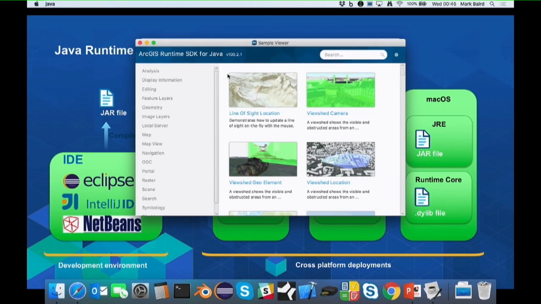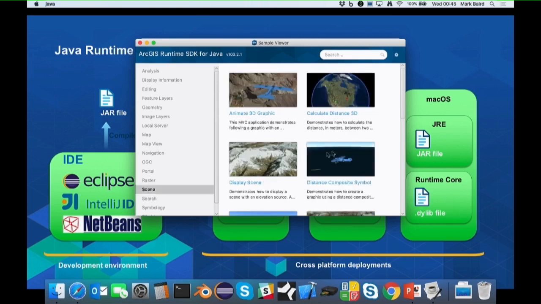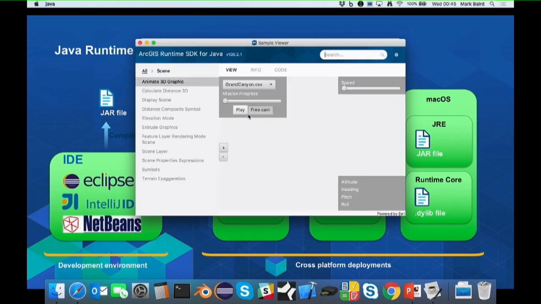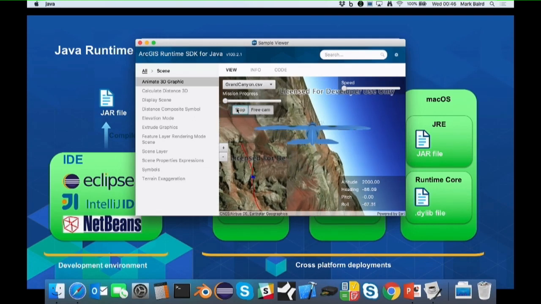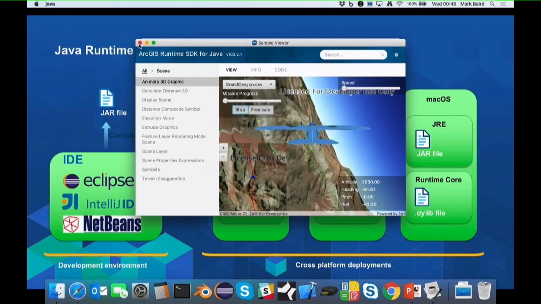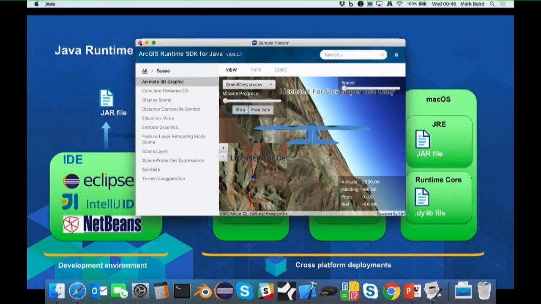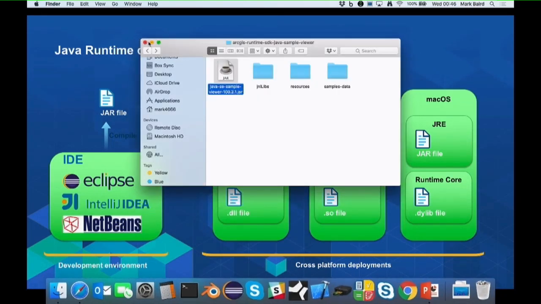It's styled slightly differently for the Mac, but essentially it looks exactly the same. So I can choose an application I like the look of. I prefer my airplane to your tank, and we can do some animation there. So exactly the same application working on any platform, including Windows 32-bit.